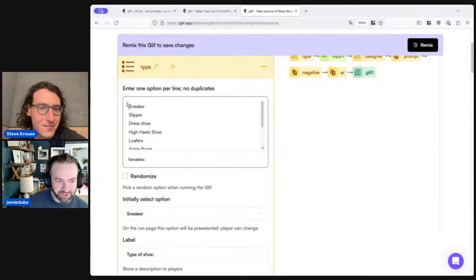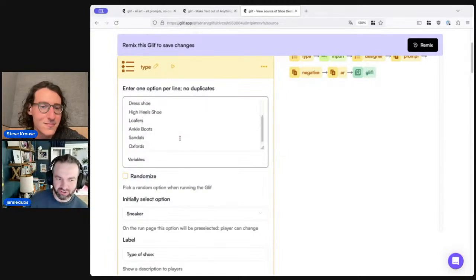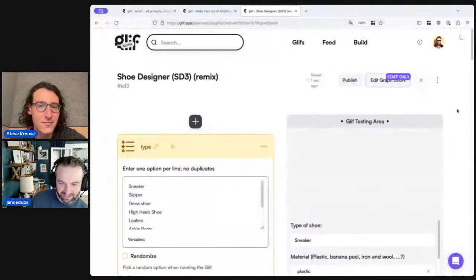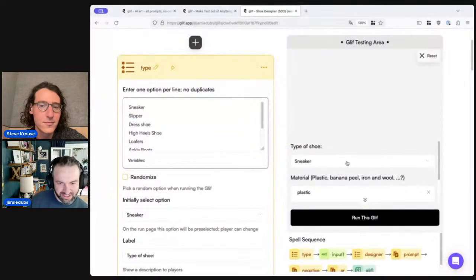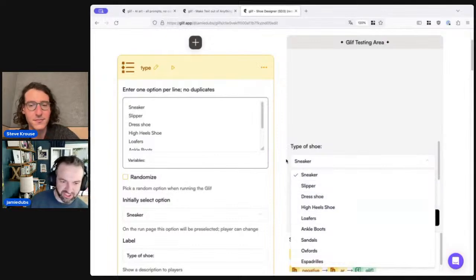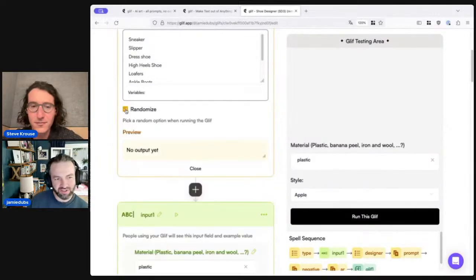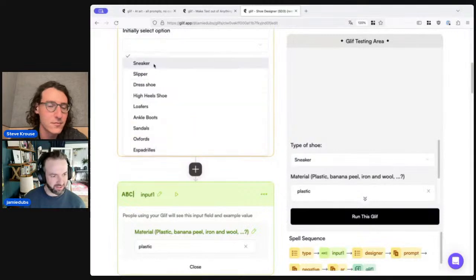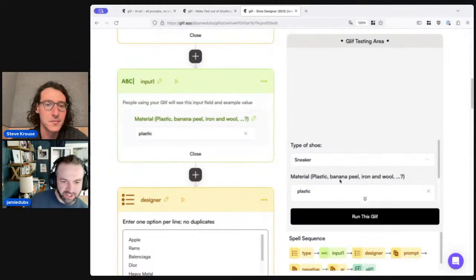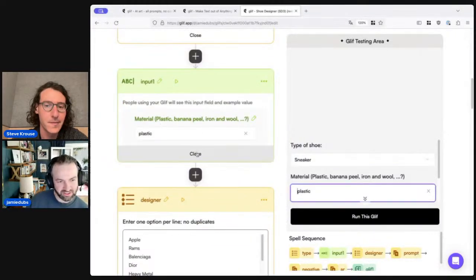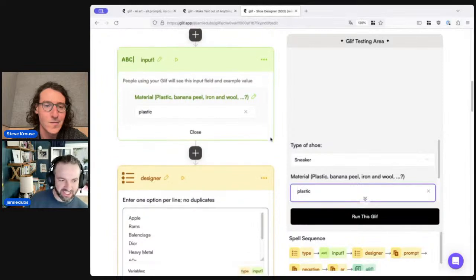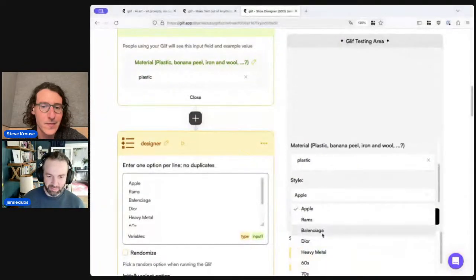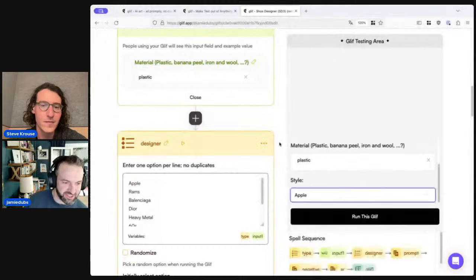This one is a multi-pick that lets you select from a drop-down menu. I'll remix this really quickly so we can edit it. I can do sneaker, or slipper, or dress shoe, and then there are different options like being able to randomize it, or I'll let the user select it. This one is the material of the shoe: plastic, banana peel, etc. And this third option is in the style of Apple or Dieter Rams or Balenciaga or Dior.